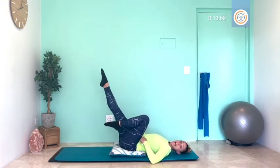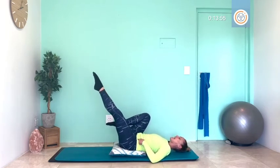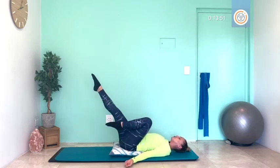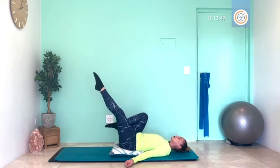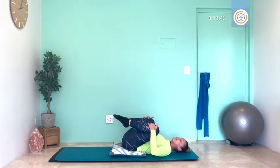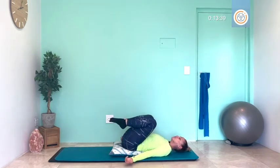Breathe out. Don't be shy to poke and feel that they triggered. Extend. And one more each. Exhale, stretch. Inhale, bend. Breathe out, stretch. Excellent. Knees to chest. Have a look at set number two options for you.